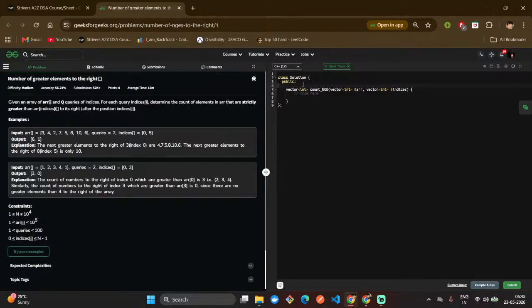What we have to do first is write a void merge function, taking start, mid, and end. Now we have to check what the approach can be.